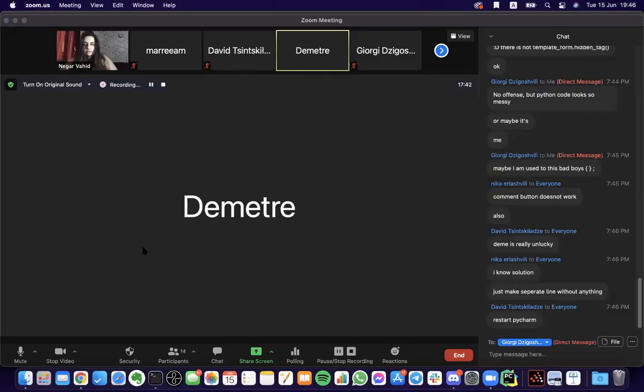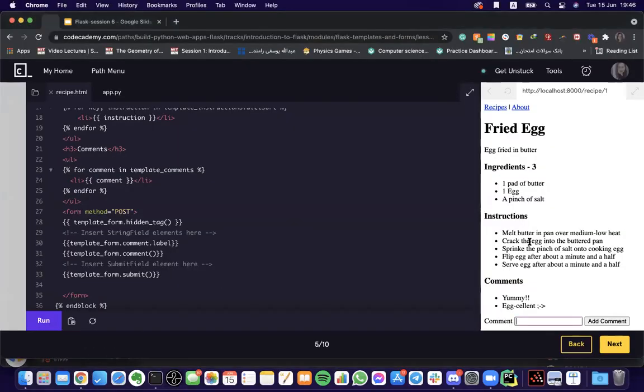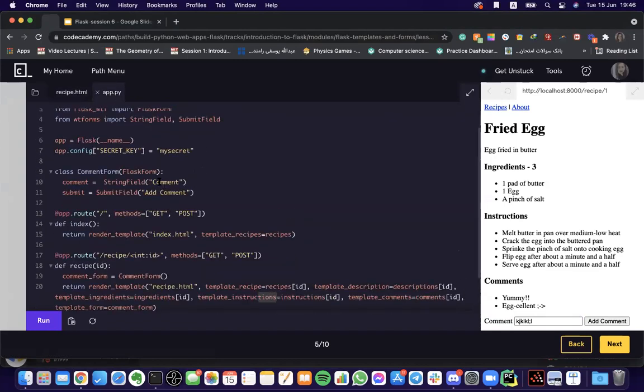Okay, can you now share your screen? Yeah, I was about to. Okay, as you can see, I can type stuff now on the screen, but when I say add comment, nothing happens. Sorry, I forgot to explain the code. I added the label, and if you remember, this was the label, hence why we can see comment here.